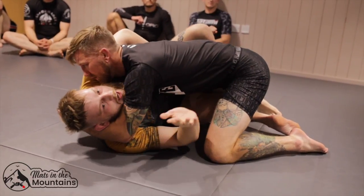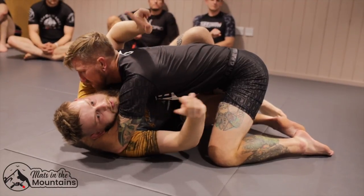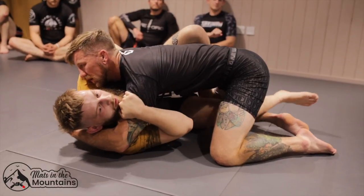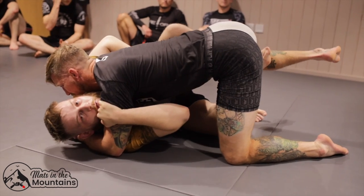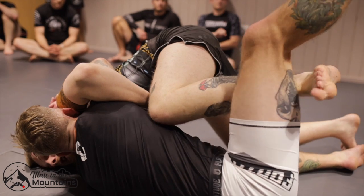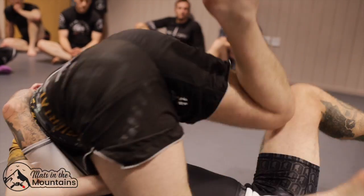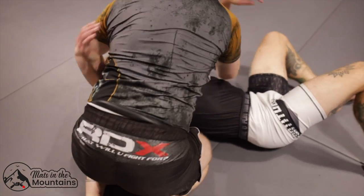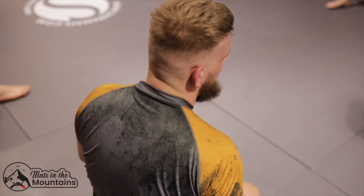Okay, now the position has changed. This smashing doesn't work so well from this position, but you'll still have guys that try it. Overhook, clamp, bottom foot goes to the mat. That's really important. So I bring my knee to my chest, my bottom foot goes to the mat, and look to turn, and my head plants to the mat here. I like to go all the way to the other side. So as I extend my leg, I'm going to switch my hips to the other side. Rather than ending up in his half guard or anything like that.